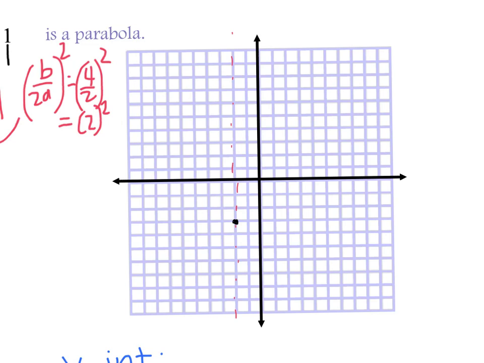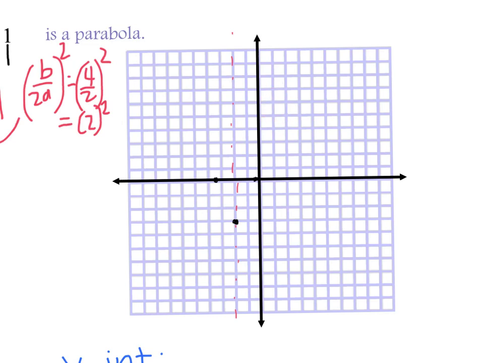Let's see, what else do we have? Let's go ahead and plot our x-intercepts. Those are going to be kind of approximations. We had negative 3.7, so almost 4, about here-ish. And then negative 0.268, so just barely negative on this side of the y-axis. Okay, so now I can start to see the basic shape of this parabola here, but in order to get a better idea of exactly how fat or skinny to make it, it would be nice to get one more point around here and here.